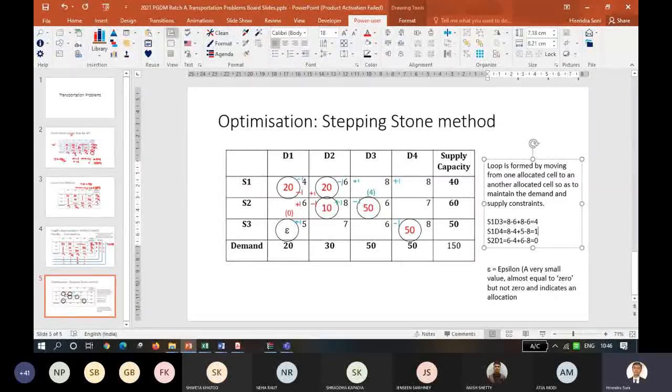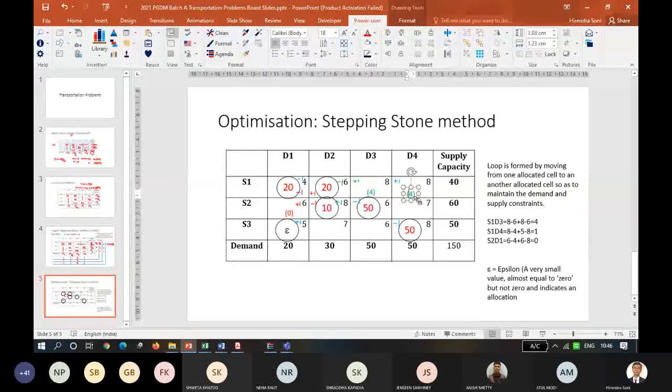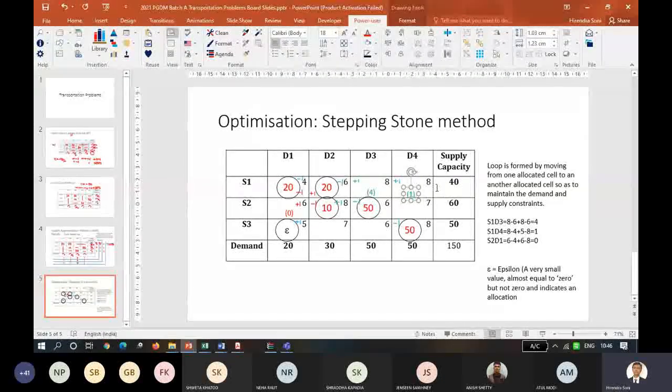So उधर के लिए भी हम opportunity cost को डाल देते हैं. Fine. So I just put it here. So it would be 1. Let me change the color. Fine. Now let us look at the other cells. अभी बाकी cells में ना अपने को दिक्कत नहीं आएगी because the number of allocations were less. इसलिए हमको दिक्कत आ रही थी. Now since we have already introduced epsilon, अब हमको problem नहीं होने वाली है.